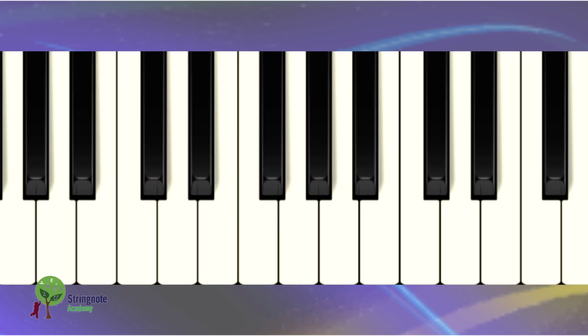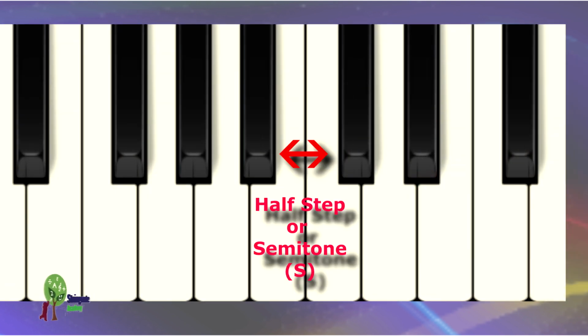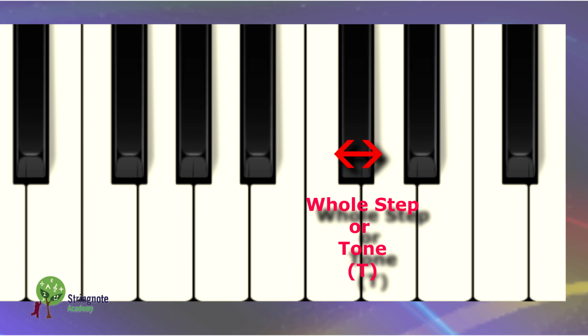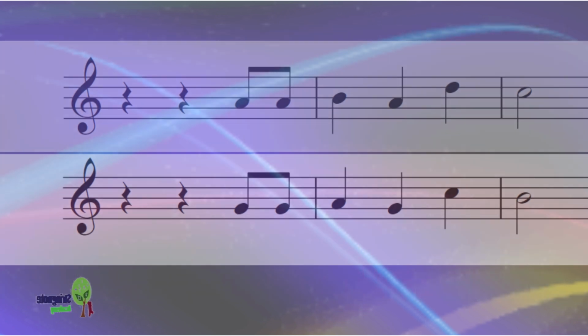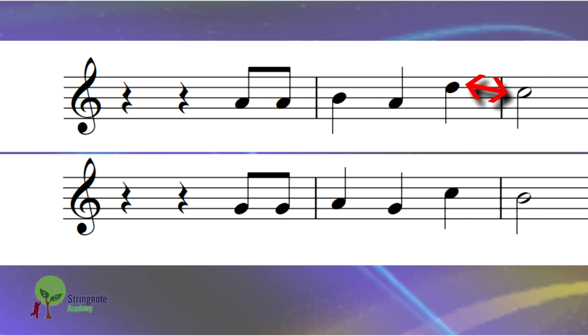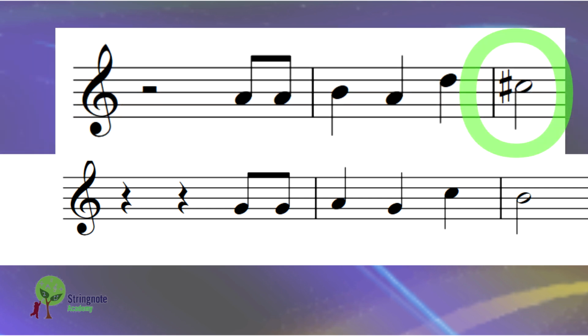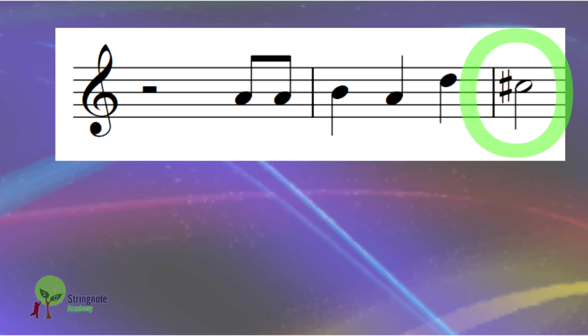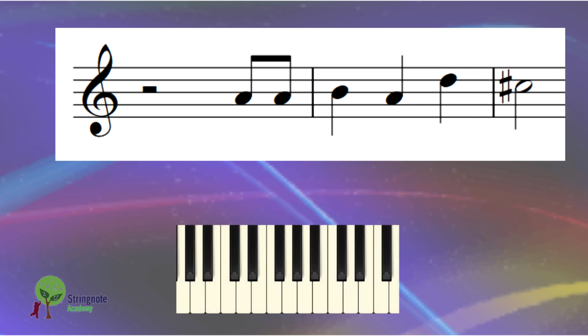Why? Because from C to B there is nothing in between, but from D to C there is a black piano key in between. We call one a half step or semitone, and we call the other one a whole step or tone. To make these two couples of notes sound similar, I need to shorten the distance, so I need a sharp on the C, and then our Happy Birthday song will sound fine in a different key from C major.